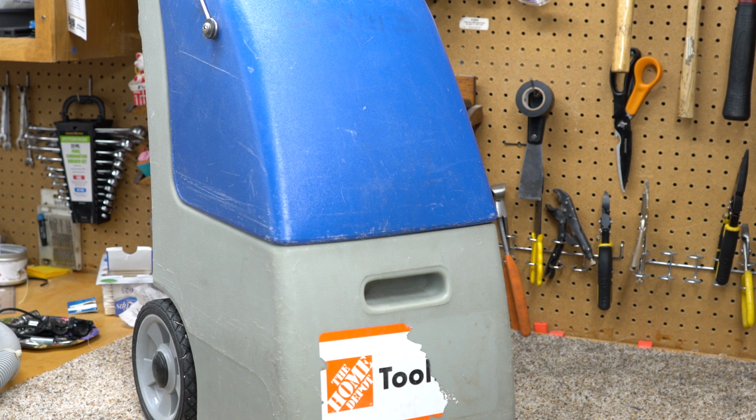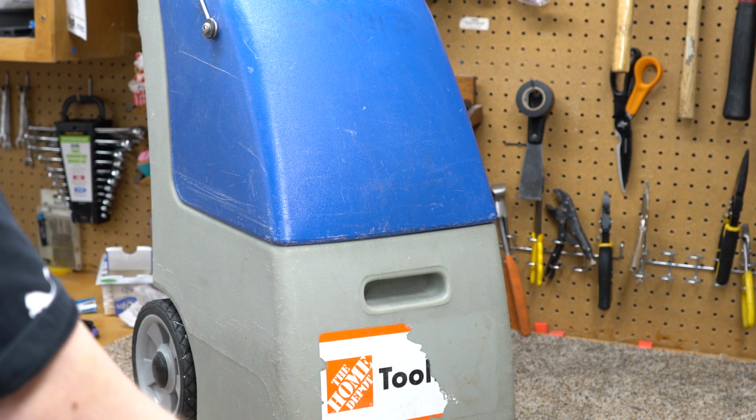No, I didn't go to Home Depot and rent this machine. This machine was left at my friend's repair shop, and apparently the guy had gotten it through a sale at Home Depot. I guess Home Depot sells the rentals off occasionally. I don't even see them renting this style of machine. It's quite old. So yeah, that's how this machine came to be.